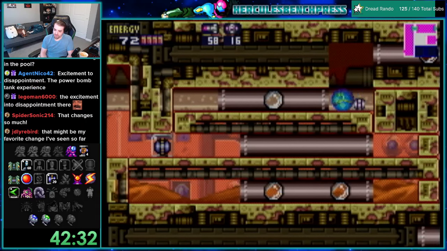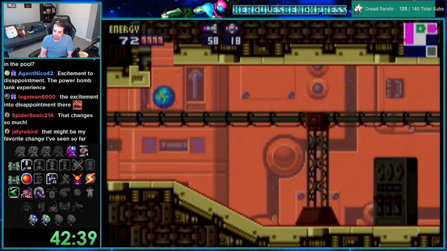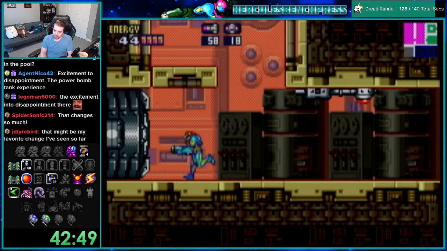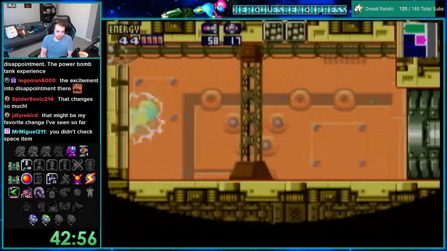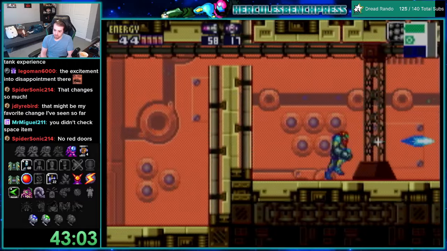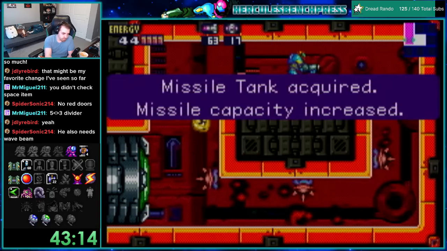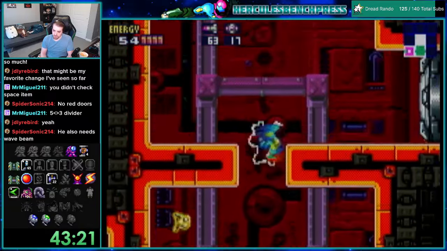The excitement into disappointment. Oh shoot, I gotta leave this way. Oops, I messed up. Oh, what the frick? Oh, wow. I didn't check space item. What do you mean? What space item? That might be your favorite change you've seen so far. What, the security locks being shuffled in? Oh, I did. It was missiles. I just didn't pick it up.